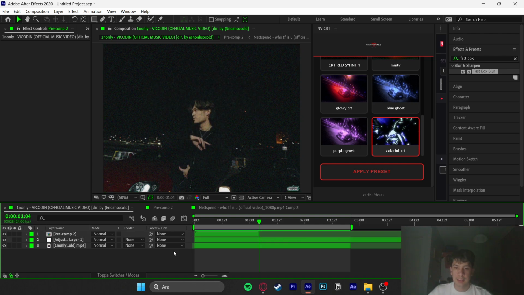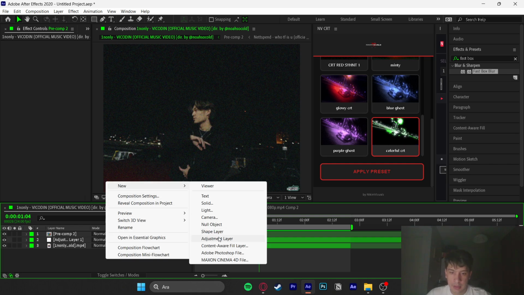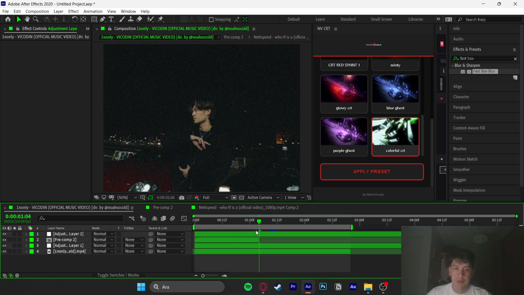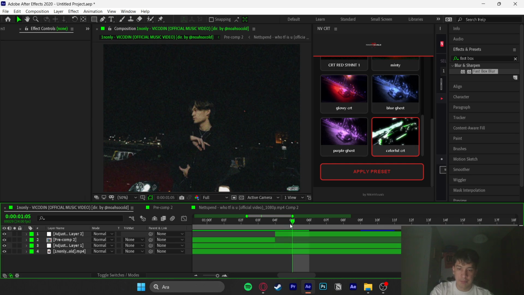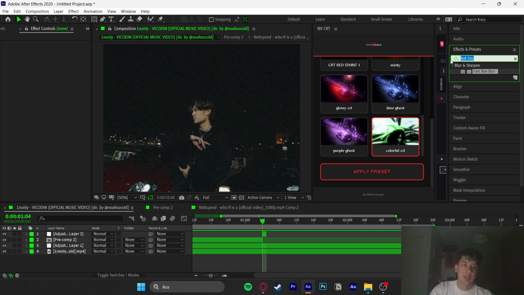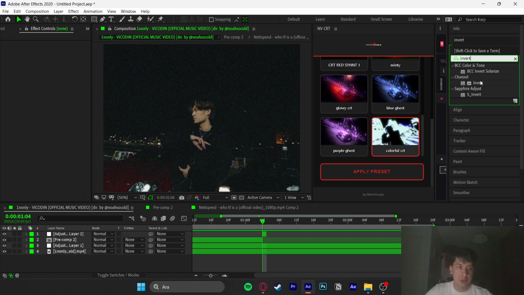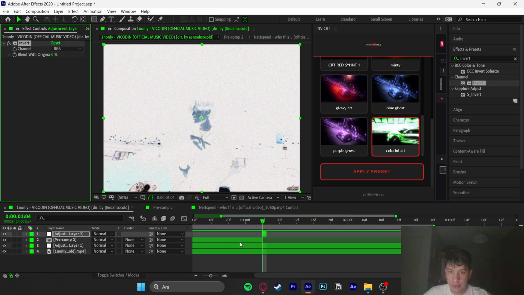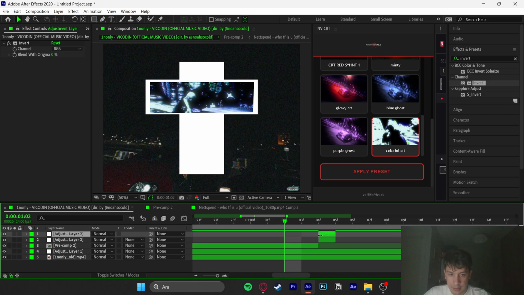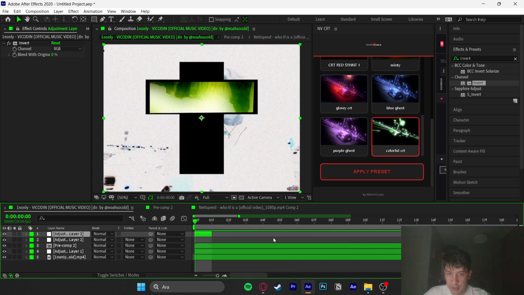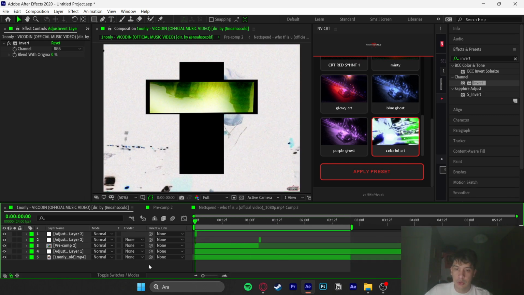To close things up, let's add a flash transition. So in order to create that, we are going to create a new adjustment layer, and it's actually a very easy one. So after creating the adjustment layer, just zoom in and leave only one frame, cut the other parts. All we need to have is only one frame, and come to effects and presets and search for invert and throw that invert in that adjustment layer, and we can duplicate that again and drag it just right at the beginning. So if we replay, this is the result that we are going to get.